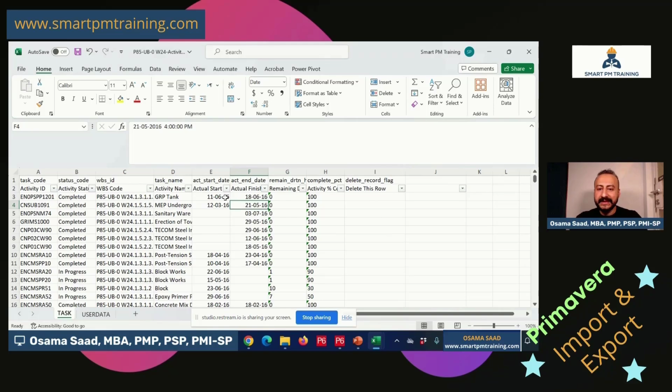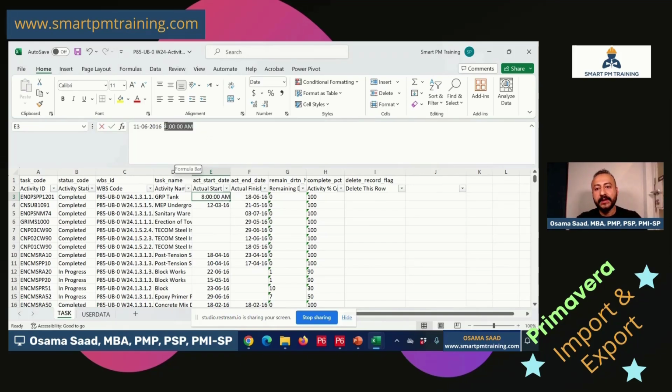But I cannot import the data right away in this way because yes, it looks like a date. You can see a date, but do you see here in the formula bar, I still imported the timing from Primavera. If it's a start, it's gonna show me 8 a.m. If it's a finish, 4 p.m. I do not want to import this information from Primavera. It can cause problems. It depends on your software configuration, which version you are using, and how you set up the default units. And I don't want to import the timing.